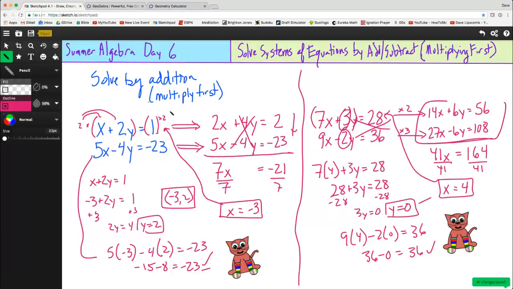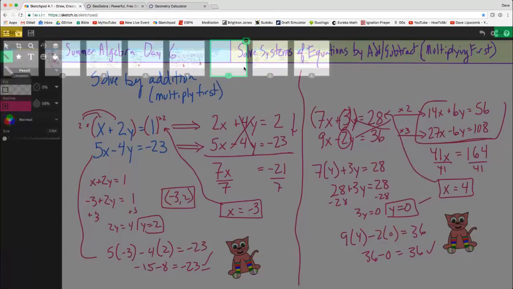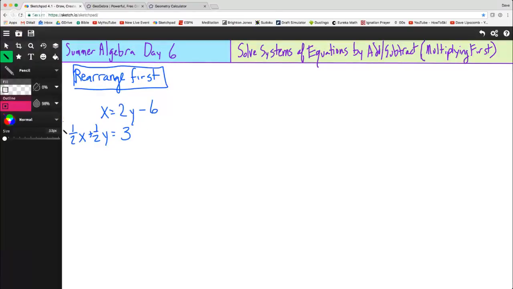All right, sometimes let's go one step trickier. One step trickier, and that's we have to rearrange first. Notice in this case, this has got a couple problems with it, but we don't have variables that even line up. They don't even line up. So in this case, what I want to do is line up the variables. So we want to get the x's and the y's on the left. So in this first equation, we need to subtract our y's to get them on the left side.